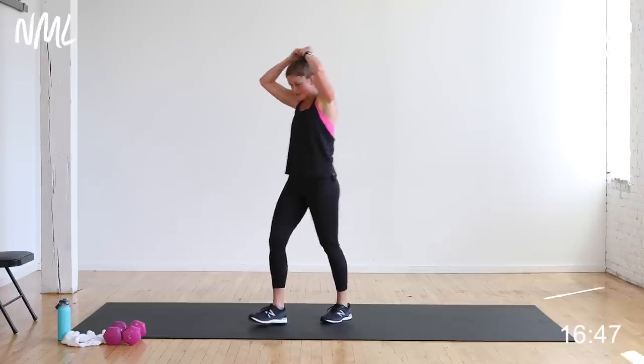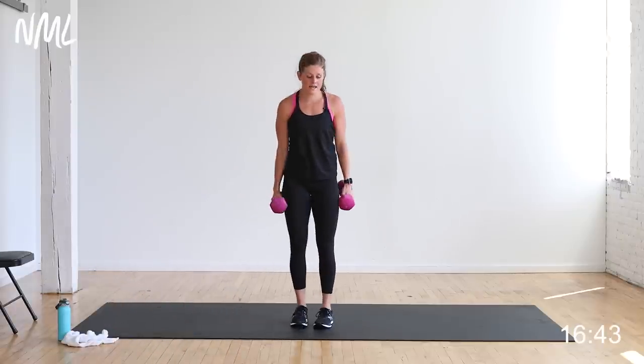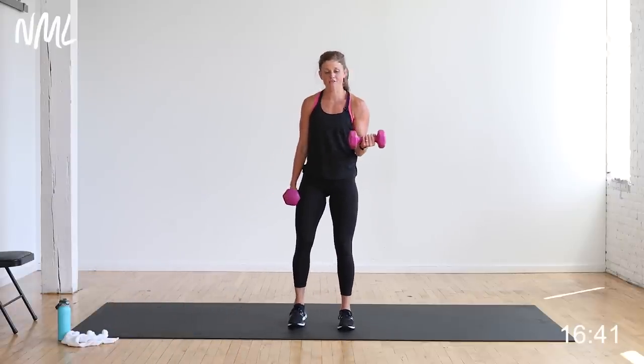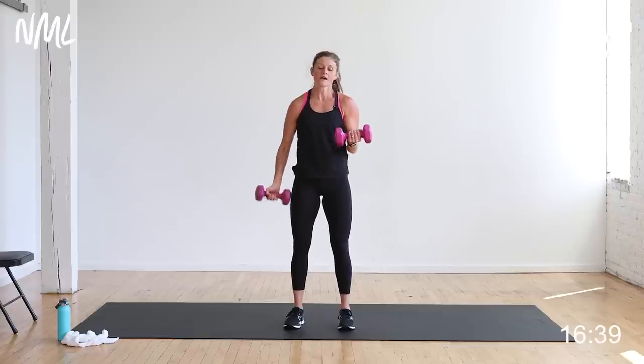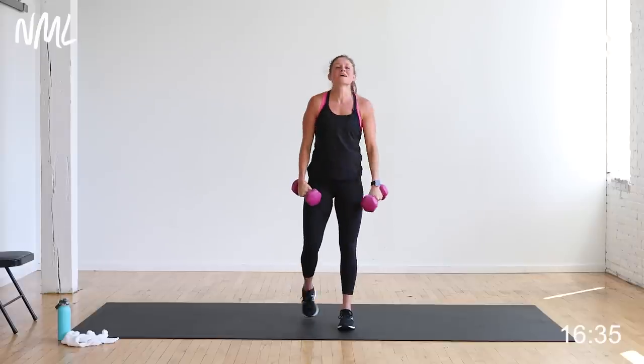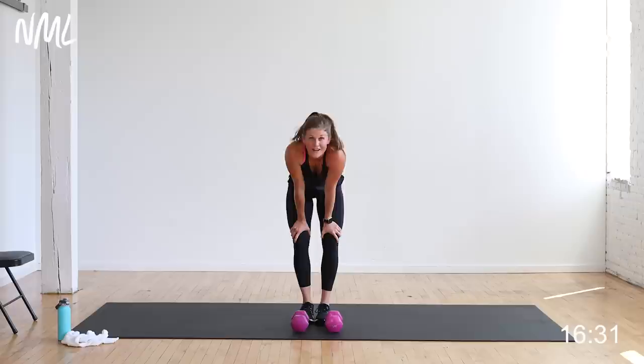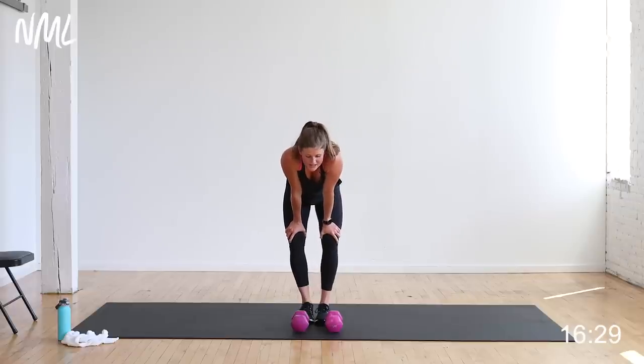Okay, bicep curls, grab those dumbbells. Four per side, other arm is held static, half curl. Four here, okay. I can't explain to you while I'm dying. I'm gasping for air. Okay, you guys ready?